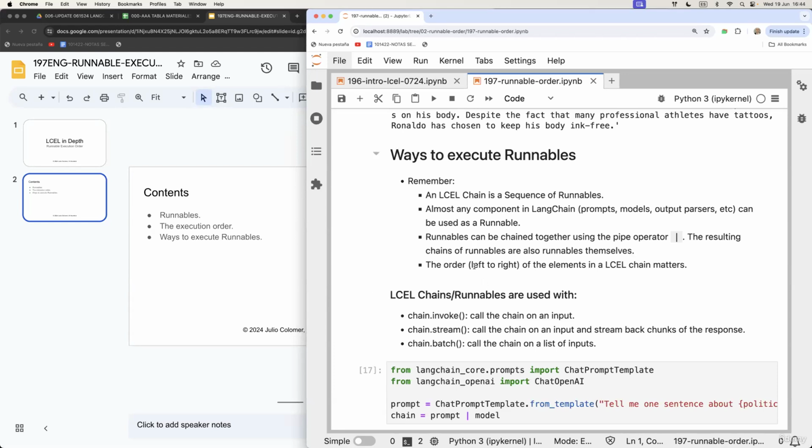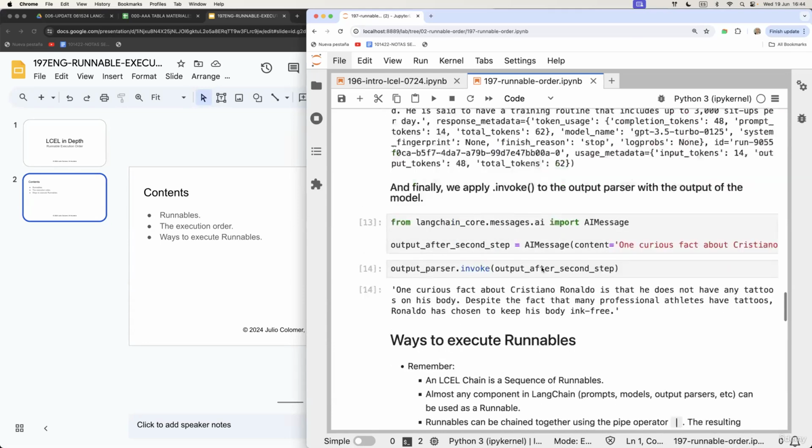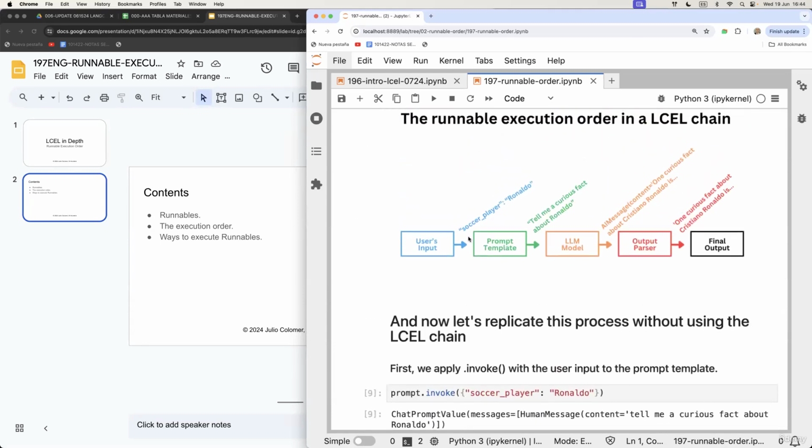And the order, left to right, of the elements in a second generation chain matters. So this explanation is very, very important. It's very simple, but this is one of the main confusing areas for students when they are starting to learn LangChain expression language: the runnable and the runnable execution order in a chain.